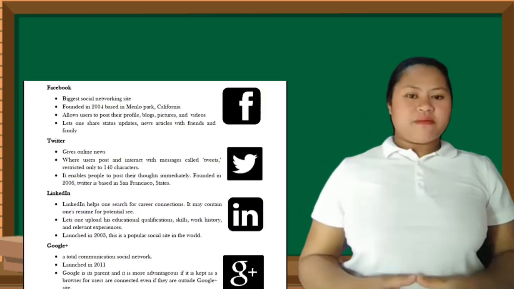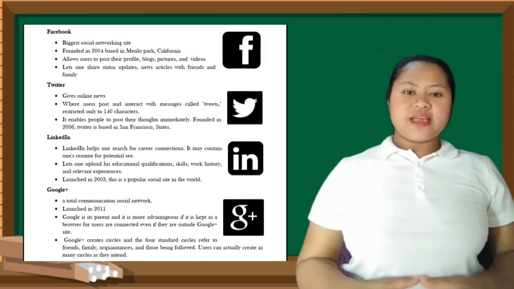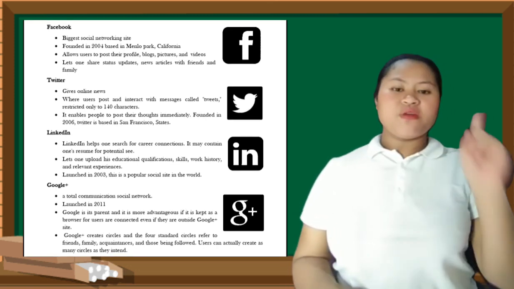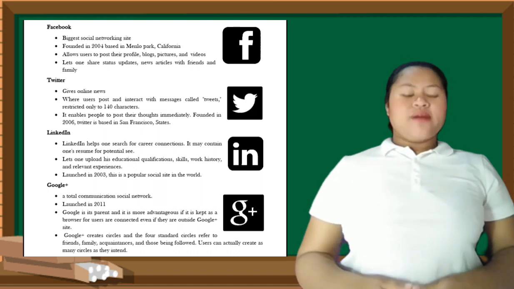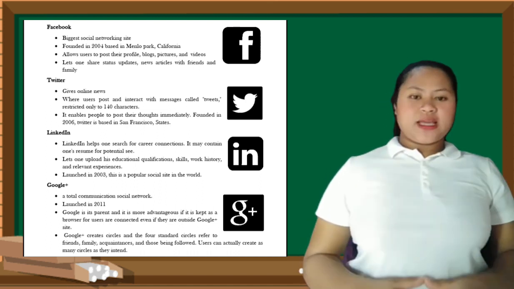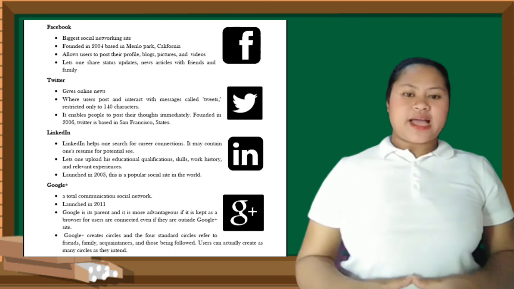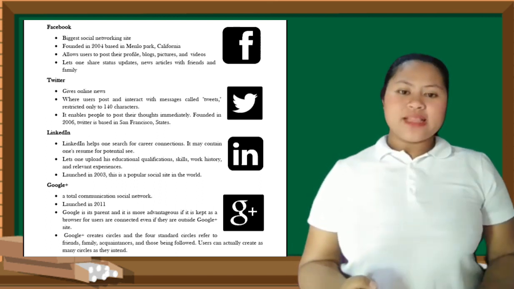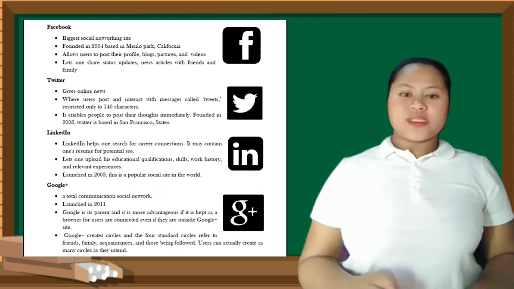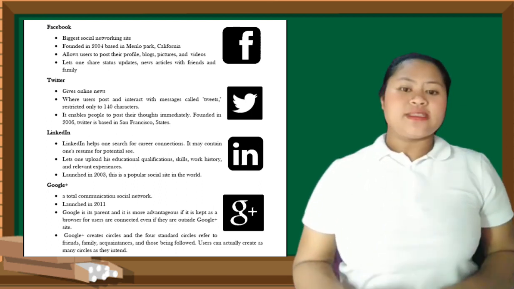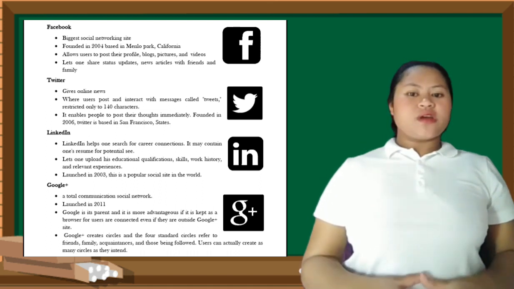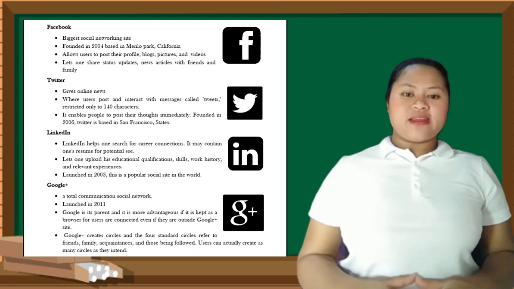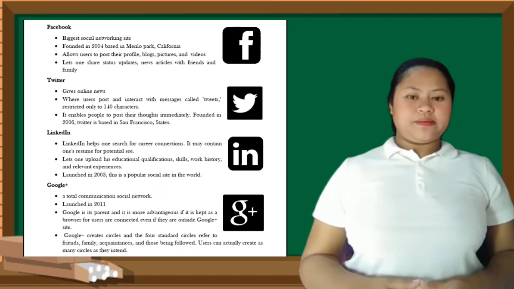And here are some of the popular social networking sites where one can create a personal account. Number one is Facebook. Facebook is one of the biggest social networking sites that a lot of people use to post their profile, blogs, pictures, videos, share their status updates, read news articles, and lastly, it is used to communicate with their friends and family.